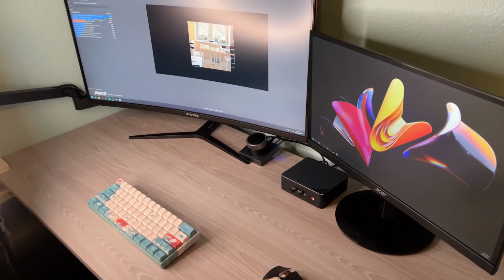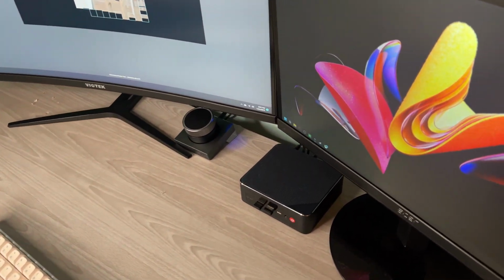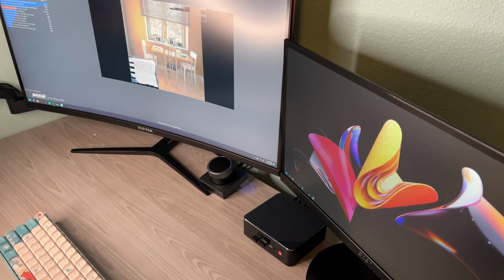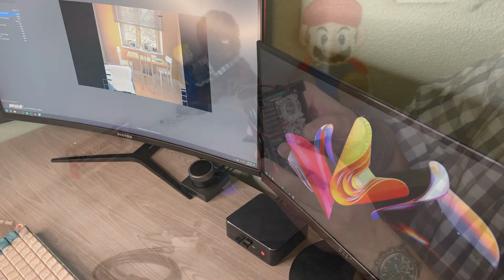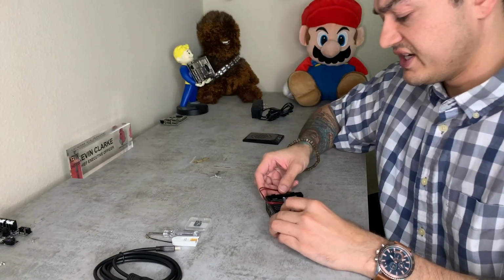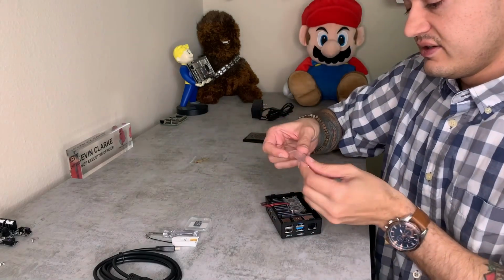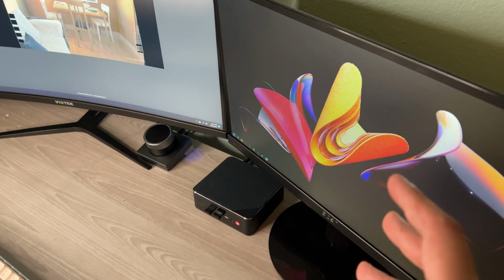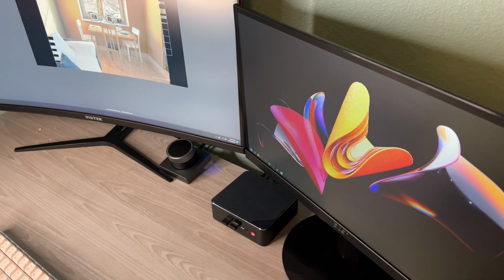Even at the loudest this little PC is ever going to be, which is right now during a benchmark, it's not very loud. And it's not an annoying high-pitched whine or whir, which I was a little bit worried about. A lot of times with small fans, the frequency or the pitch of the sound it produces is more annoying than the actual volume or decibel of how loud it is. This isn't the case. It's just a standard kind of low, dull, off in the distance white noise.